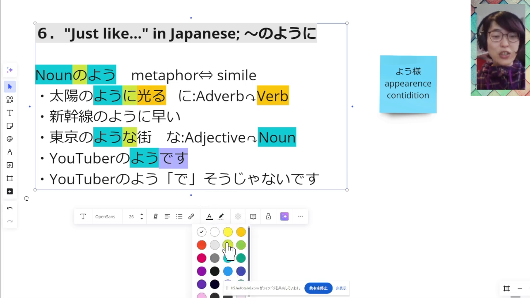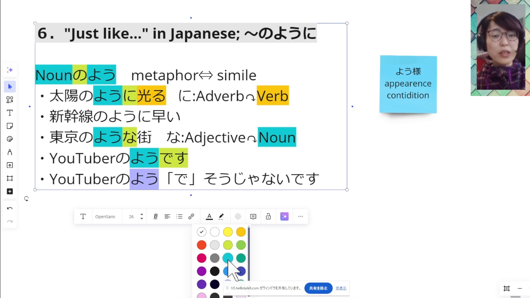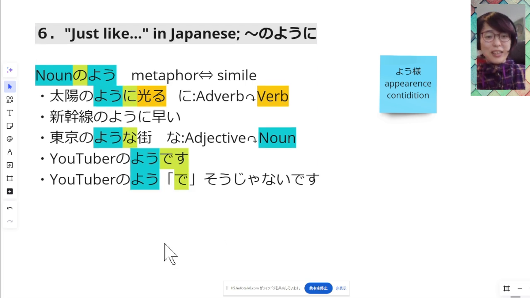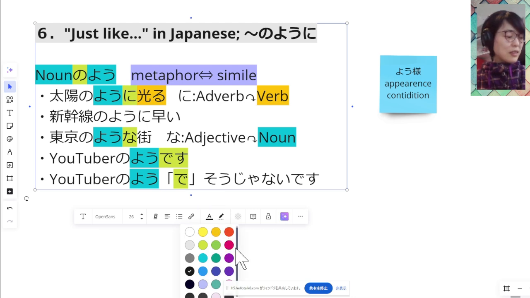That's fine. 山のようです。太陽のようです。And if you want to connect to the next statement, you use de. This is the form. Okay, that's the yoni, just like in Japanese. So the point is, it's not only ni, but also various ways you can conjugate and make a sentence, adding this idea, metaphor or simile. Okay, that's the last topic of this lesson. Very good.